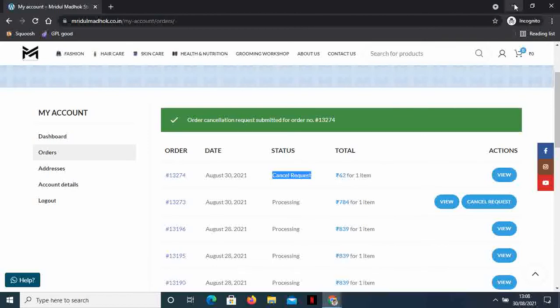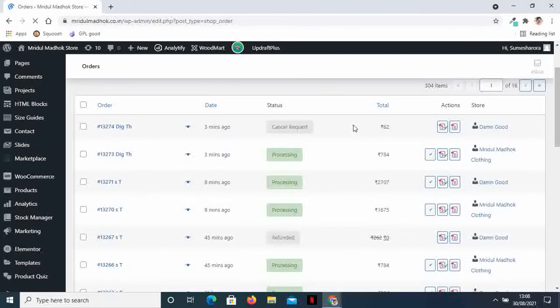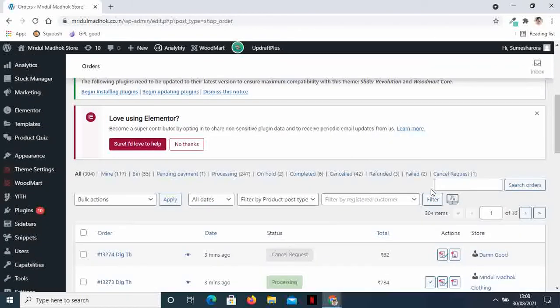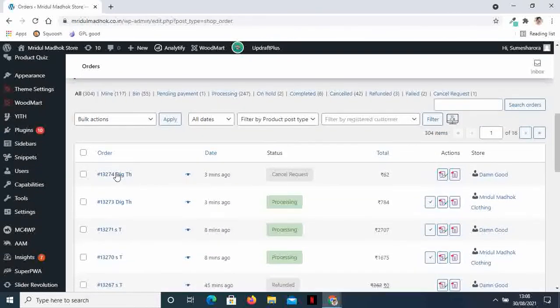So let us see on the backend what we have received, and I will just refresh the orders page, and I should now see a cancellation request here. So we can also filter all the cancellation requests from this button. So now I need to click on the order.